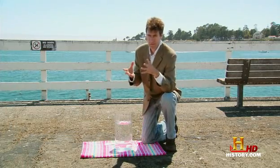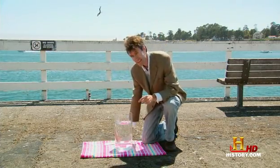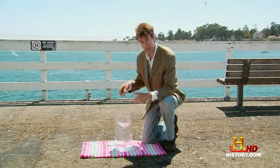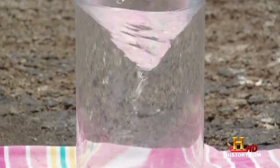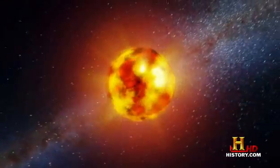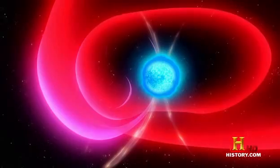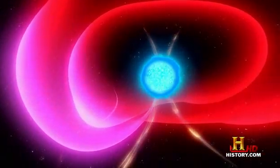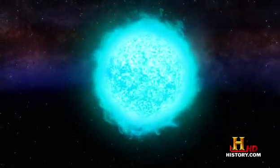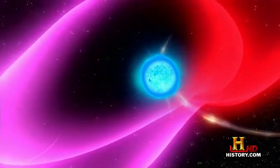So in the bizarre fluid inside a neutron star, it has what we call a superfluid property. What that means is that if you start up some sort of current — if you start a vortex inside a neutron star — it will just keep going and going and won't die out. There's no viscosity that causes these currents to dissolve away. Some neutron stars spin like tops, rotating several times every second. And just like metallic liquid hydrogen works for Jupiter, a superfluid interior sloshing energetic particles around spawns a massive magnetic field — except that a neutron star's magnetic field is millions of times more powerful.